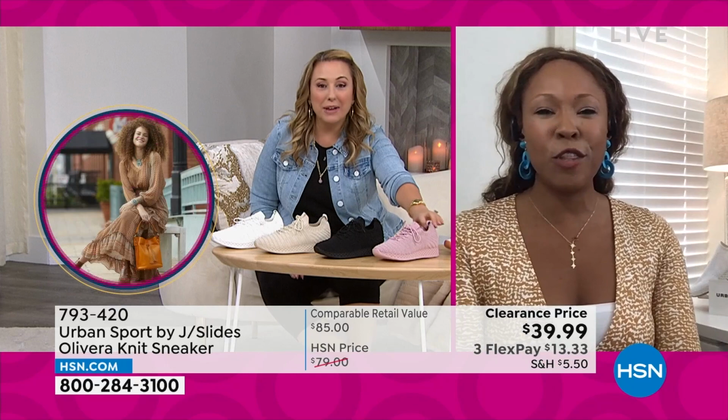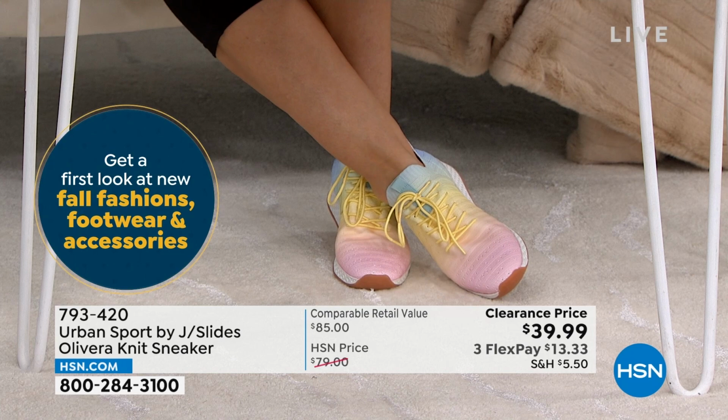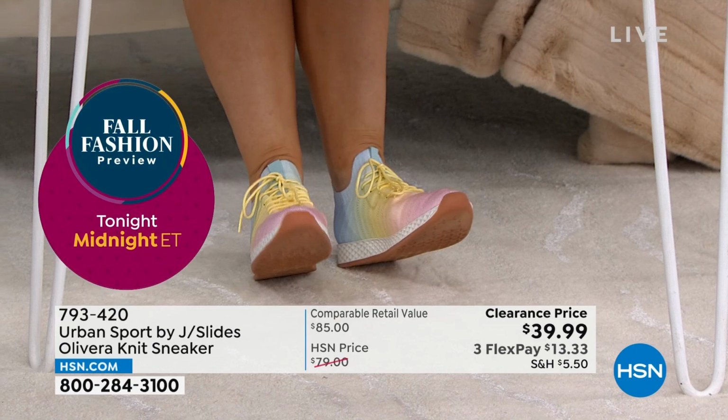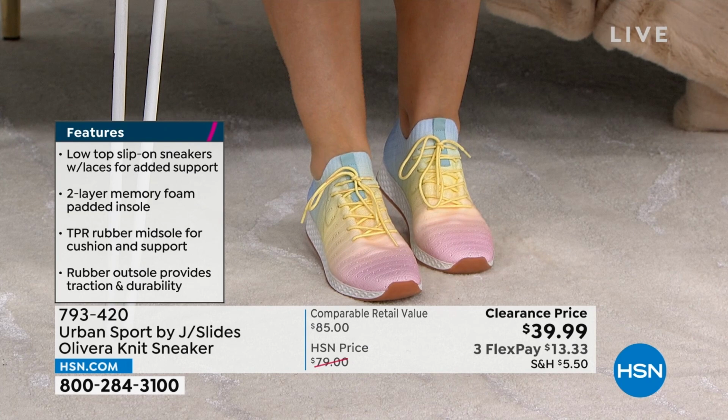I don't even need to be sitting for this because these are super cute, super comfy. And one of the hardest parts of the job is standing on cement for hours and hours. But these are awesome. They're also really good driving shoes because you can see how it's got the covered toe. That's where a shoe wears down first, Kendra. So let's hear all about it. I'll hold one up and you can take us through all the details.